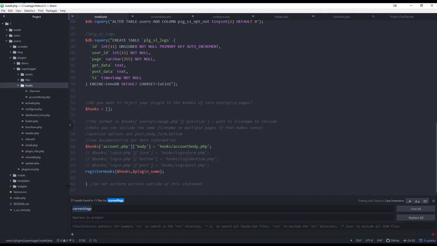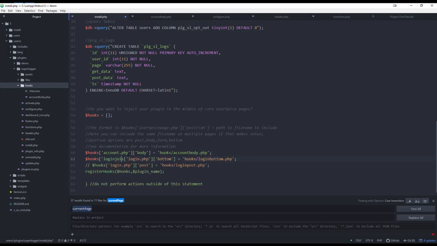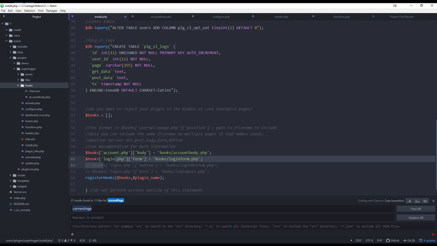So if we come here and go to this one, we're going to say that on join.php, we want to put something in the bottom position, and it's going to be called hooks join bottom.